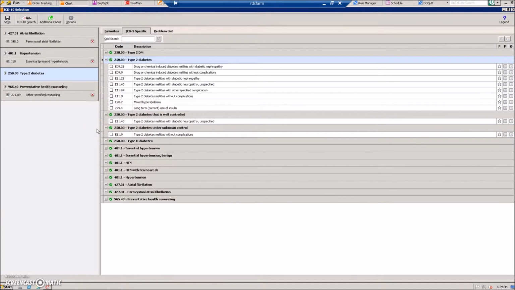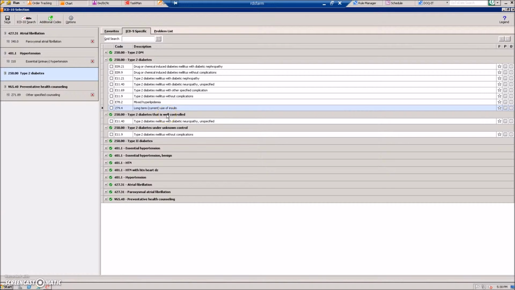So now, under the ICD-10, is there well-controlled and poorly controlled still? ICD-10 did away with well-controlled and poorly controlled, and there is not an option to put that in there. There is only type 1 and type 2. And there is an extra code that we'll use to distinguish whether the patient's on insulin or not, and that's actually right here. So if the patient's on insulin, you select it. If the patient's not on insulin, you don't want to select it. There's also a reminder that we'll get once we're done coding that will allow us to add on that code if we need to do so.